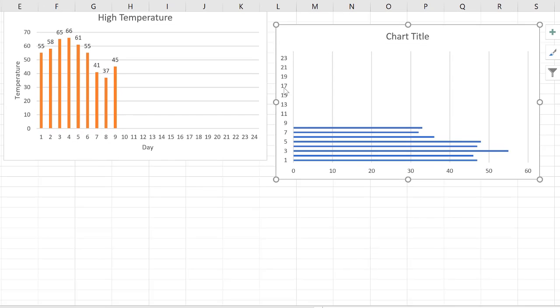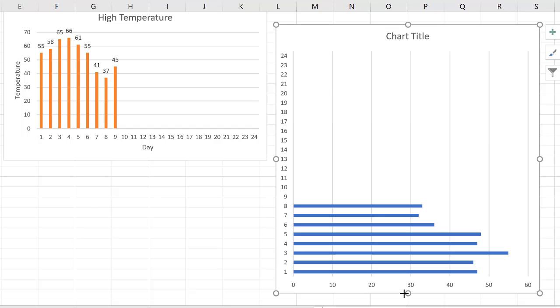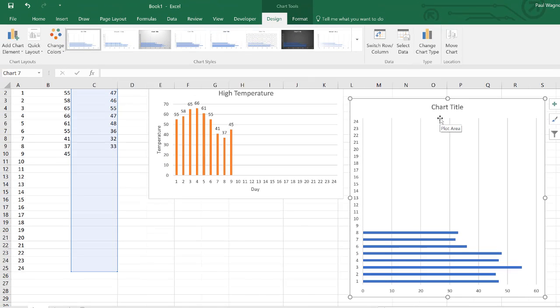If we look on the side here, since it's a horizontal graph, it doesn't have enough space to put all of our lines or all of our days. So I'm just going to click and drag the bottom of the chart, and if I drag it out, I now have each day represented. So you can do that quickly. Then I want you to go through the same process that you did before, changing the chart title, adding your axes, and if you want, adding the numbers and changing the color.